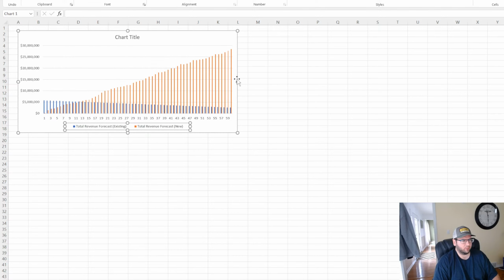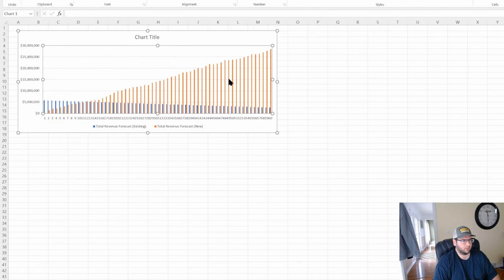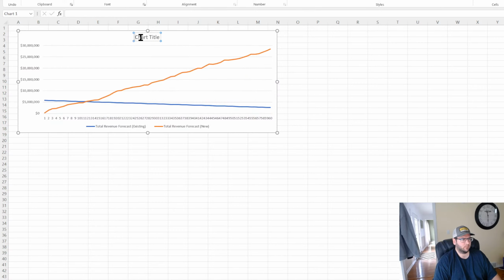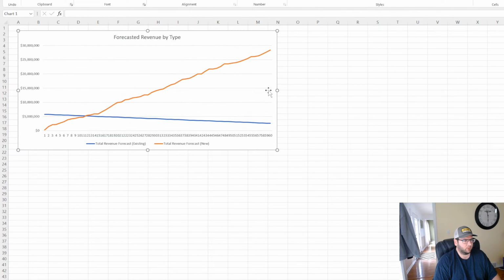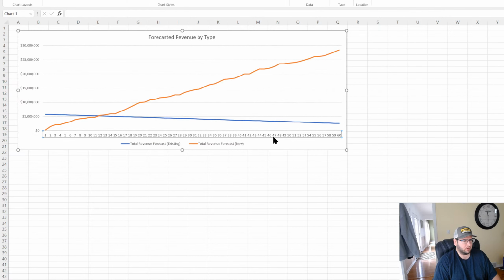I always love doing visuals. It's nice to see. Let's change this. It's nice to see the assumptions. Forecasted revenue by type. And actually, we could make this a stack because they are adding them together.